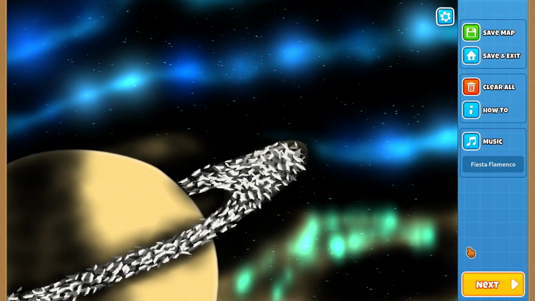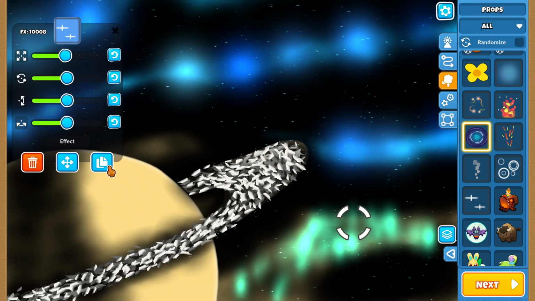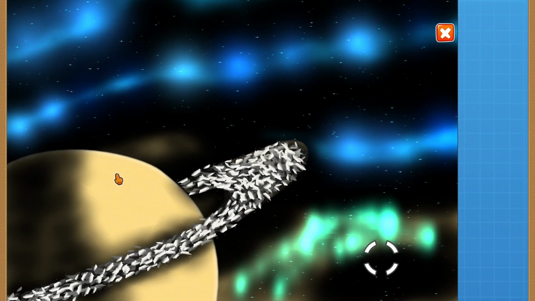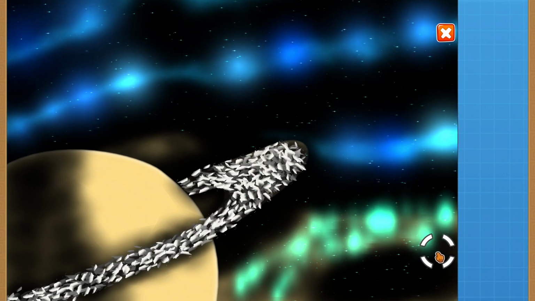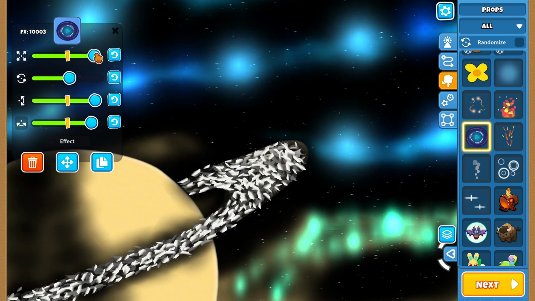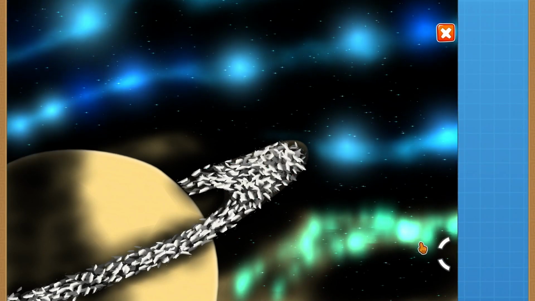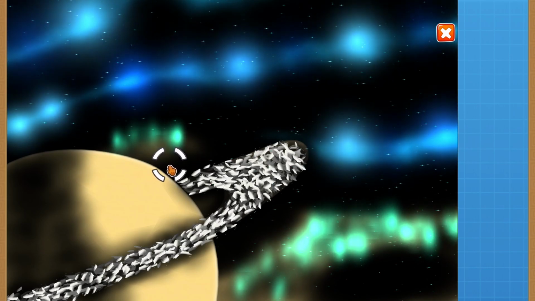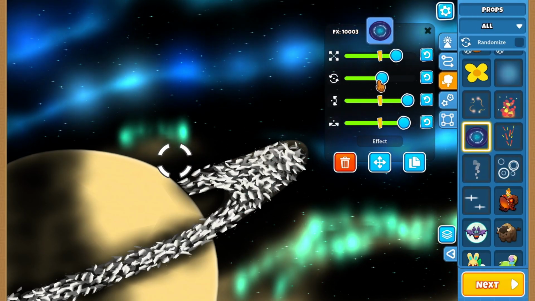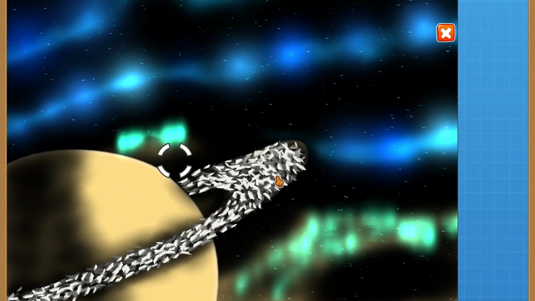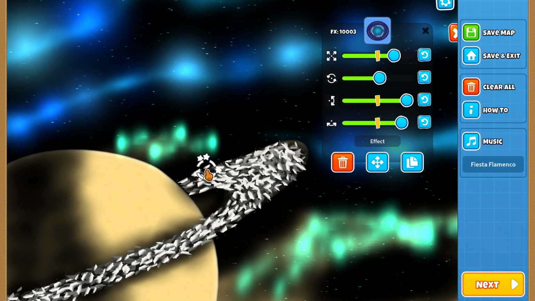Now we just need to copy it one more time and move it over to the right. Where are you? There we go. Copy it and move you over here. And then just a little bit further. Let's actually shrink the size just a touch. There we go. And then we have one more spot where we need to make one, and it's going to be over here. So we'll make it right here, and then let's tilt it a little bit. There we go. And then we'll copy it one more time, and then we'll do it like this.